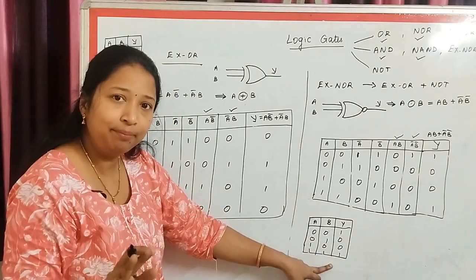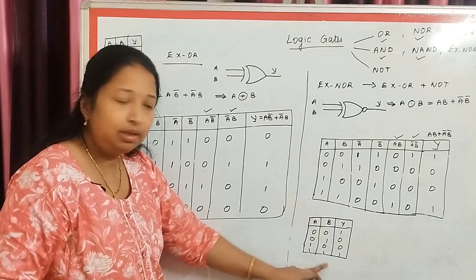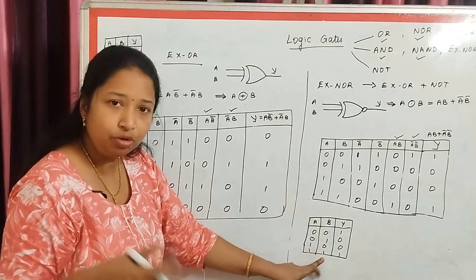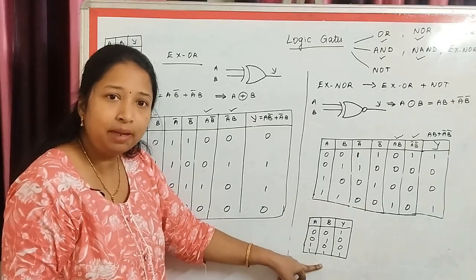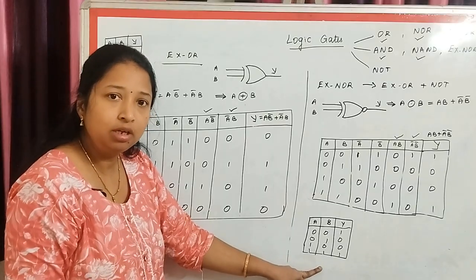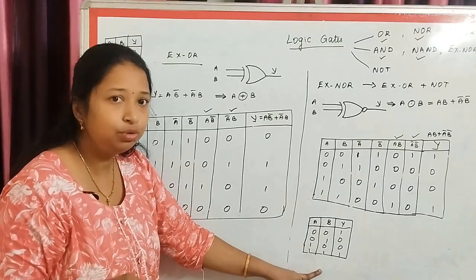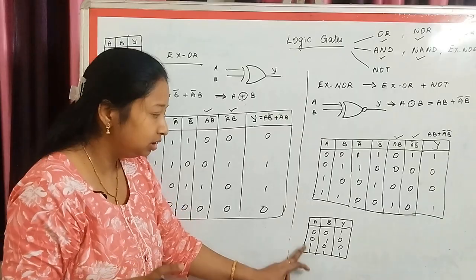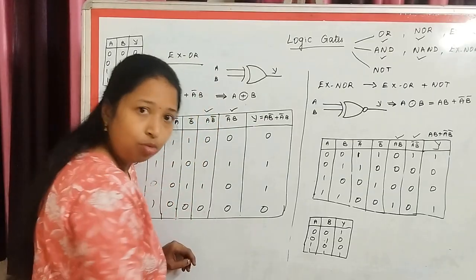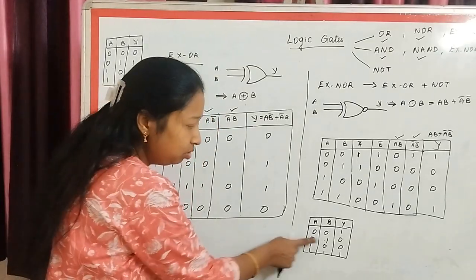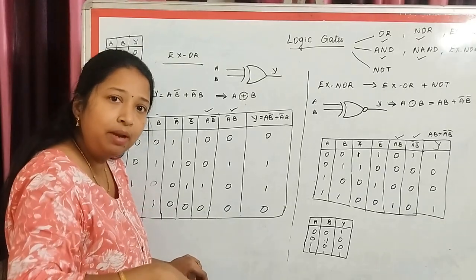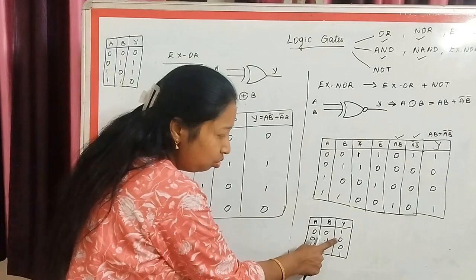Say for example, there is some intruder. Let that intruder be B. A is the homeowner, I'm the owner, and B is some intruder. Fine. Intruder doesn't know my password. I don't share my password with any intruders. If they try to peep inside your house, they try to give some password to open it. But that password is not going to match. My password is this, but the intruder's password is this. Both the numbers are not matching. I have given 0, he has given 1 because he doesn't know what my password is. Right? If both the numbers are different, then the door will not open.